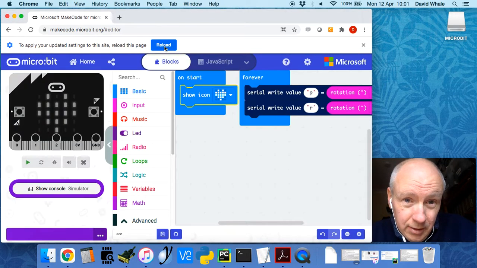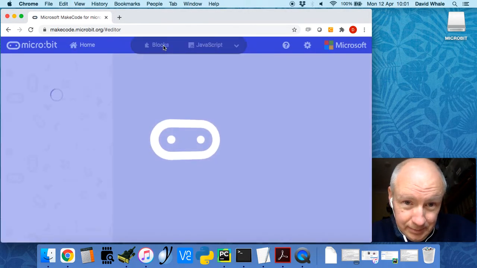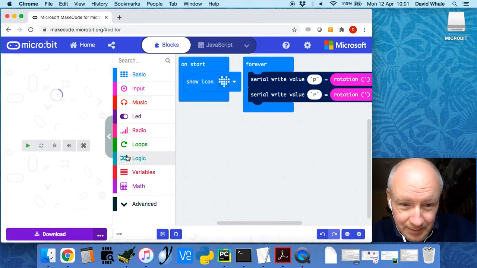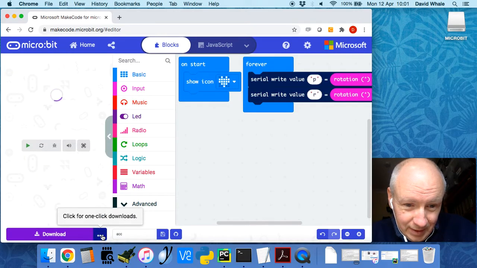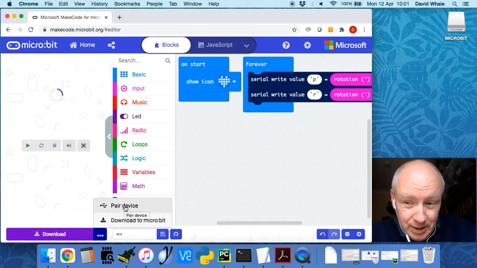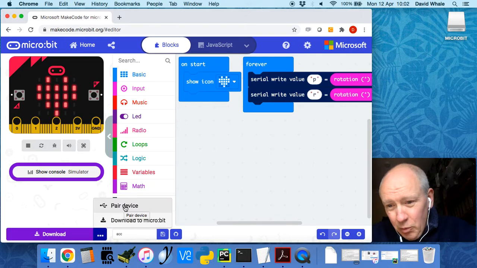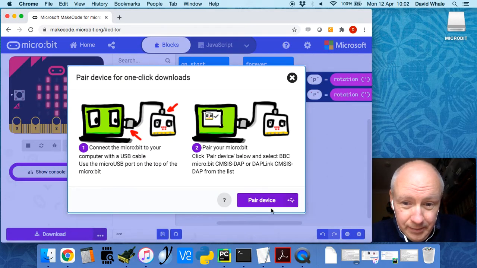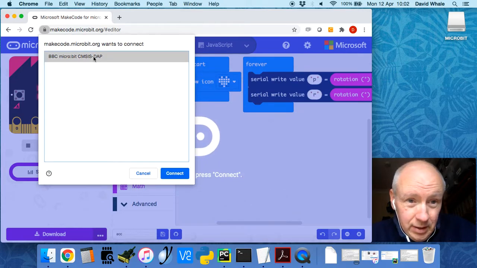I have to reload the editor. Got to do everything in the right order. It doesn't work. Right, pair device. So this is probably what you'll see the first time you do this. So you've got the firmware updated on the microbit. That's a one-time thing. Once you've done that, it should always work. Pair device, BBC microbit.